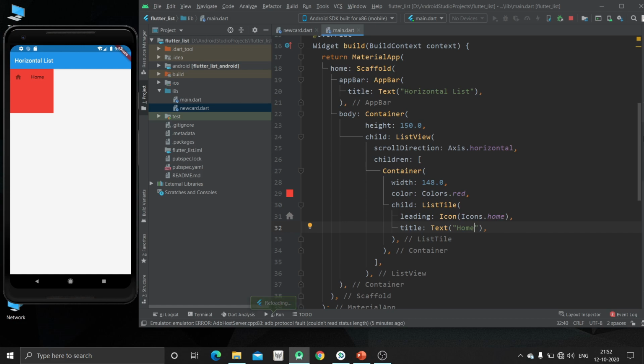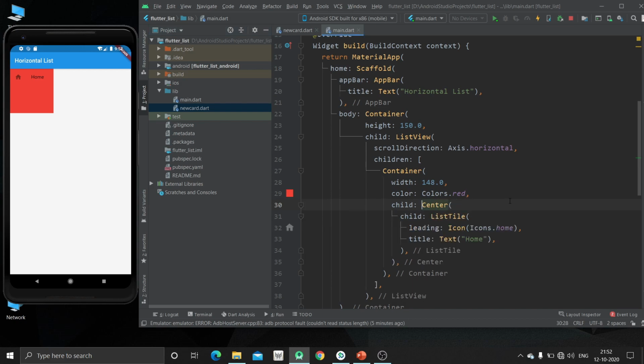I'll just hit Ctrl and S. Now you can see here is one icon. We will make it center by wrapping it inside the center. Now just hit Ctrl and S.